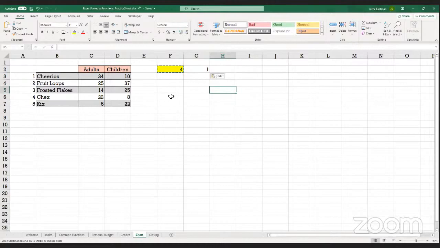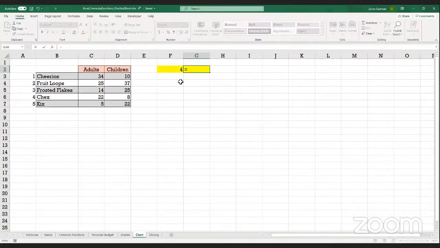Now my lookup function is going to search for a value in a specific row or column range and then return results from a related range. In this case, I'm going to use that to find the serial name that matches the number I have generated. Right over here in G2, I'm going to enter my lookup function: equals lookup, open parentheses. The first thing it asks for is what I'm looking up, and I'm looking up that number that's here in F2.